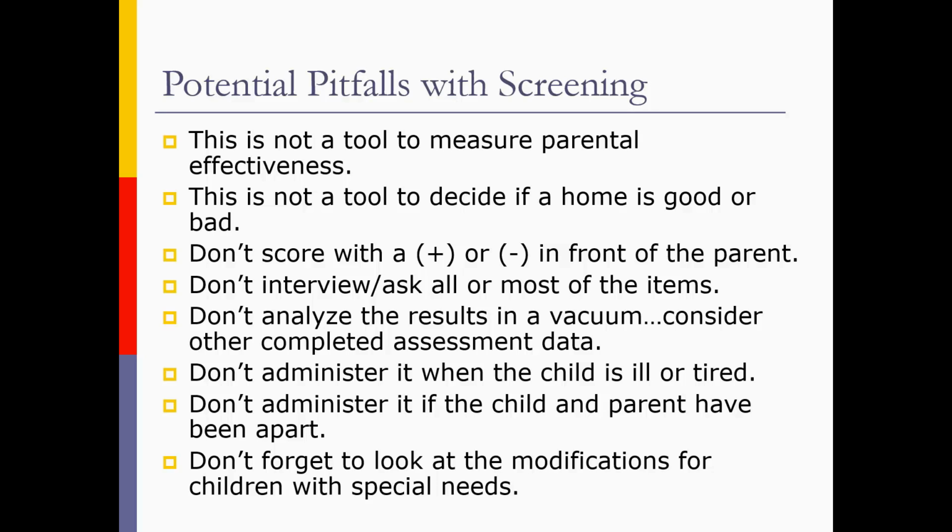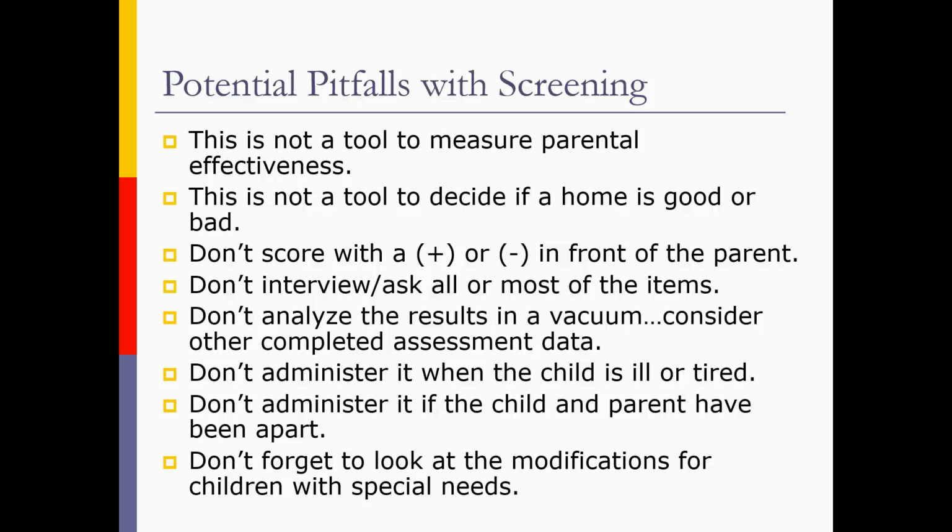Similarly, if the conversation to explain the tool to parents is explained in this way, it would also be a misuse. This is not a tool to decide if a home is good or bad. So don't score with a plus or minus in front of the parent. And don't interview or ask all or most of the items. Remember, only a third of the items at most should be learned through an interview process. Most of it should be observed.